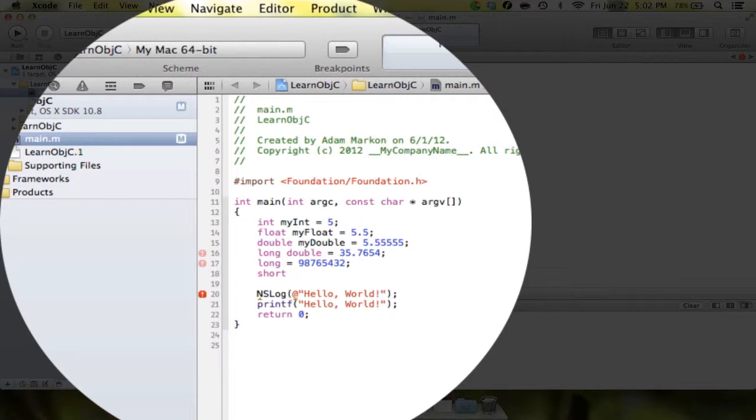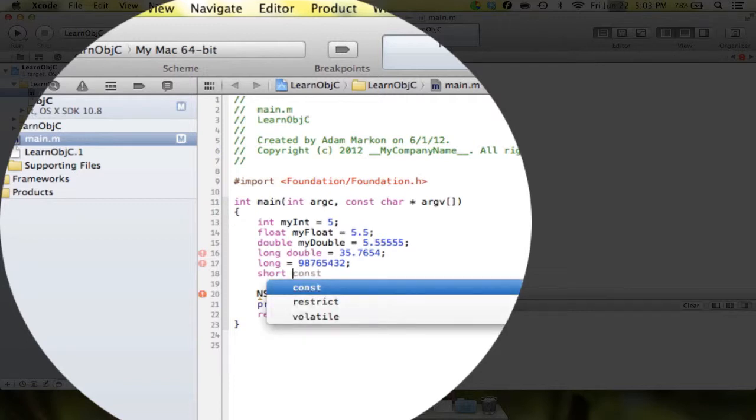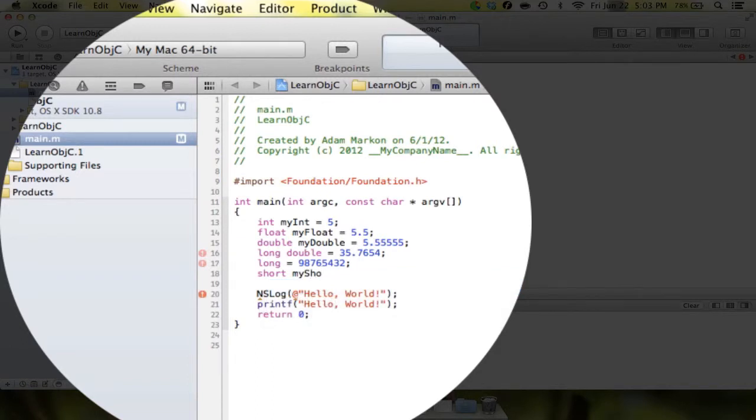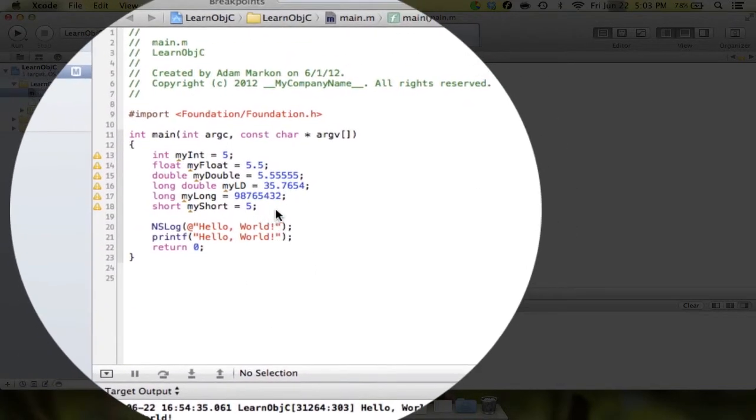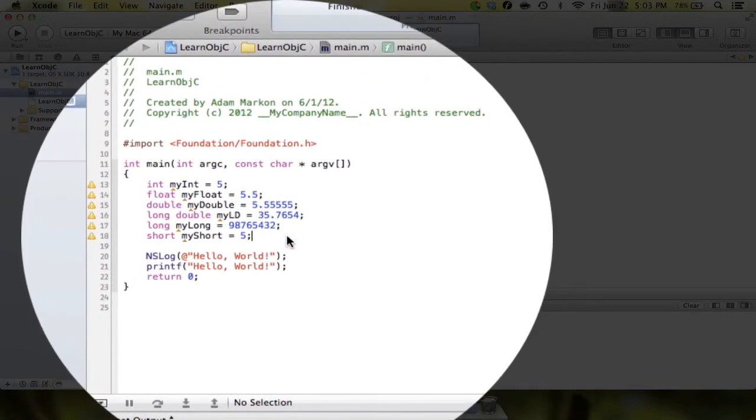So if memory is really crucial in your application, and you just want to hold a one-digit number or whatever, you can say my short equals 5, and that works wonderfully. So that's the purpose of the short data type. So that's really it for primitive data types.